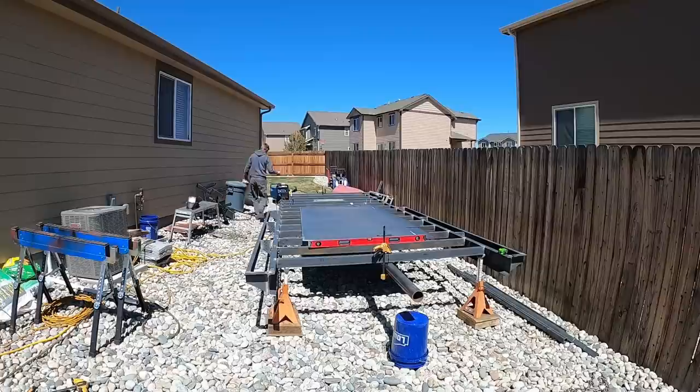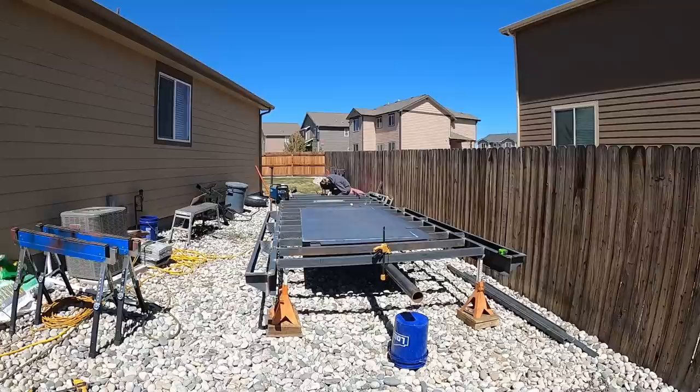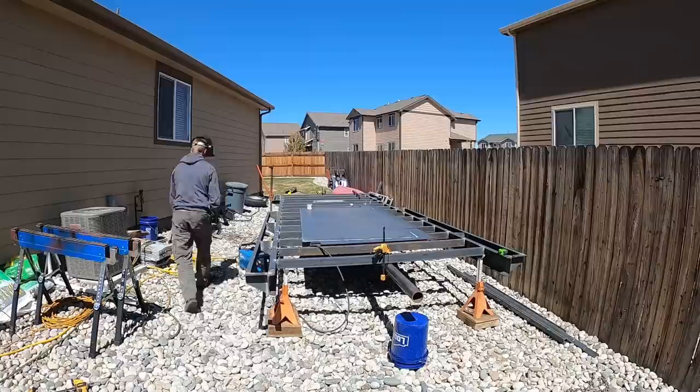We have 1/8 inch diamond plate for the decking. And then for the gooseneck neck portion of it, we're doing 10 inch I-beam, 12 pounds per foot. So a 10-12 I-beam. Pretty much what I did was I looked at the high quality trailers that I would want to buy if I were going to buy one, and kind of mirrored it off of what I was seeing there. So that's why we went with the 10-12 I-beams, 7-inch channel, and we're going to do our cross members on 16-inch centers.